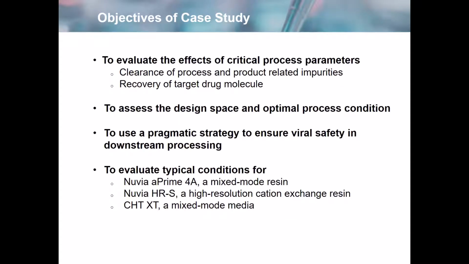So we had 4 main objectives for this case study. The first was to evaluate the effects of critical process parameters, specifically clearance of process and product-related impurities, as well as recovery of target drug molecule. Secondly was to assess the design space and optimal process condition. Next was to use a pragmatic strategy to ensure viral safety in downstream processing. And finally, we wanted to evaluate typical conditions for 3 resins.